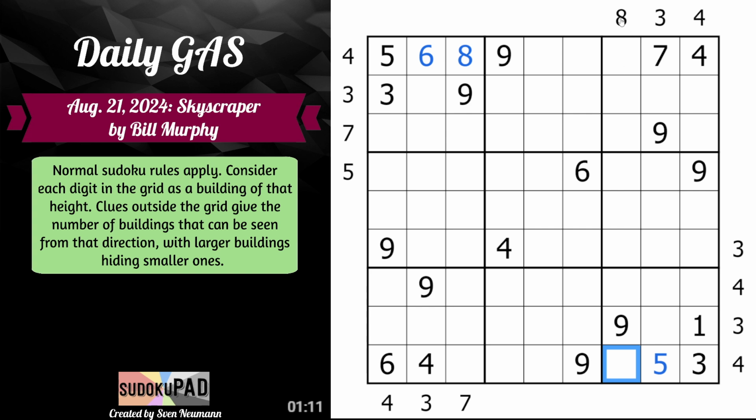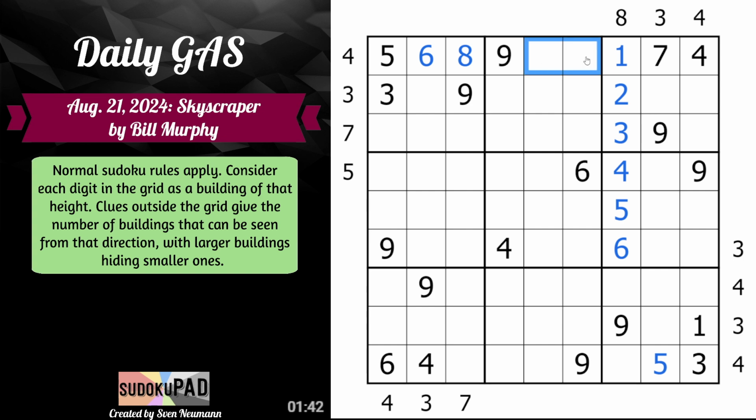It's actually really interesting. Because this is an 8 tall, right? 9 is already in the right place. So we just need to have digits in some sort of ascending order here. But until we know what this is, oh, but sorry, we know that it has to be 7 or 8. And if that's the case, this must be 1, 2, 3, 4, 5, 6, and then the 7, 8 pair. And whichever order this goes in, both the 8 clue and the 4 clue are still satisfied. All right, that was actually a big help there.